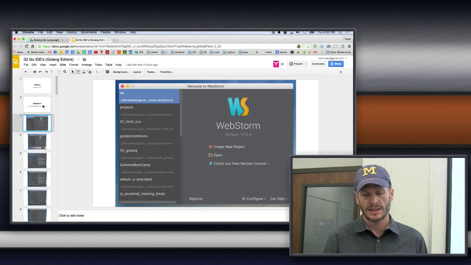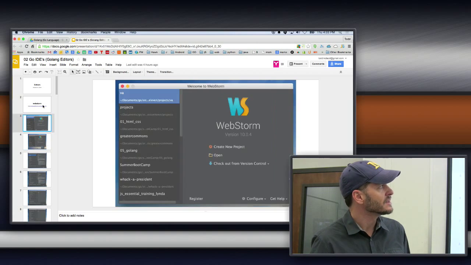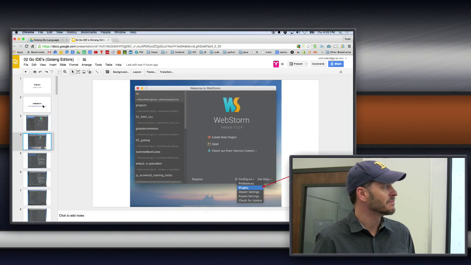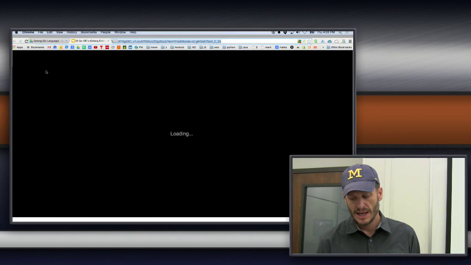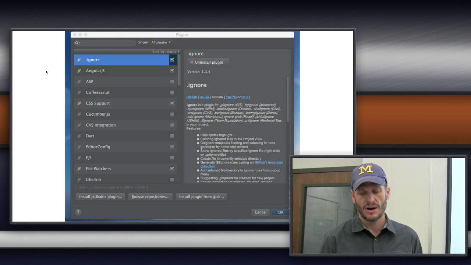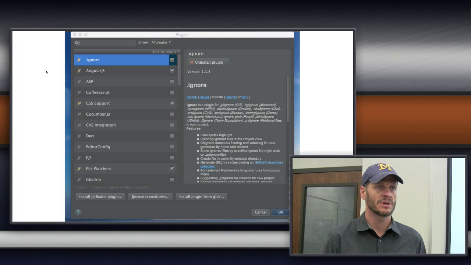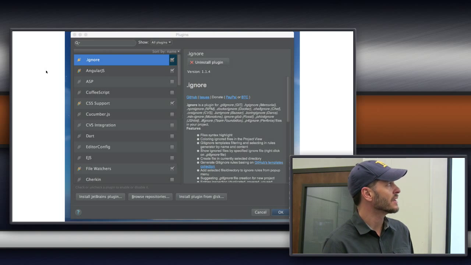And this is how you use it with Go. When you first go into WebStorm, you see this screen, and then I click on plugins there in the bottom right. Let me just make this a big screen. And again, all these slides are available for you step by step. So I click on plugins, and then here are my plugin settings. The more you have checked, it's got to load that code and process when you're working. So the more you have checked, the more resources it takes, the longer it takes to load. And so uncheck the stuff you're not using.